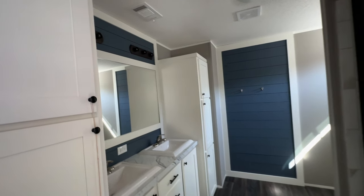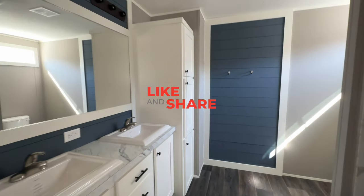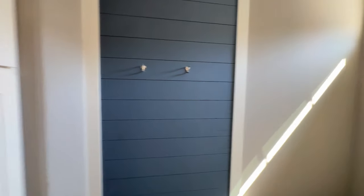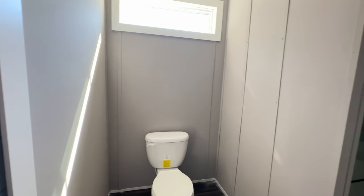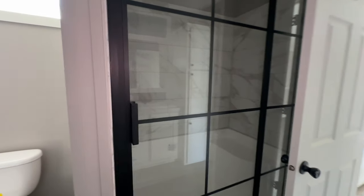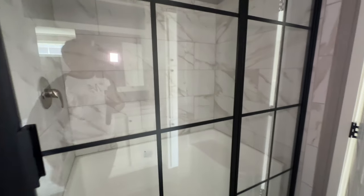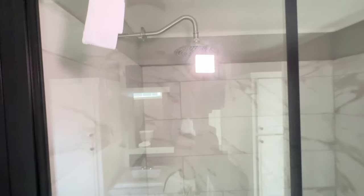On the opposite end of the bedroom you have your primary bathroom. Lots of storage in here. I love that they brought in that pretty blue from the dining room and broke up the gray — really nice color blocking. There's a nice long mirror over the double sinks, hooks on the walls for towels, and a transom window in the toilet room. Then you've got that big beautiful shower behind the door — it has real seating, a huge shower head, and a waterfall shower head that comes over you. Really pretty tile.